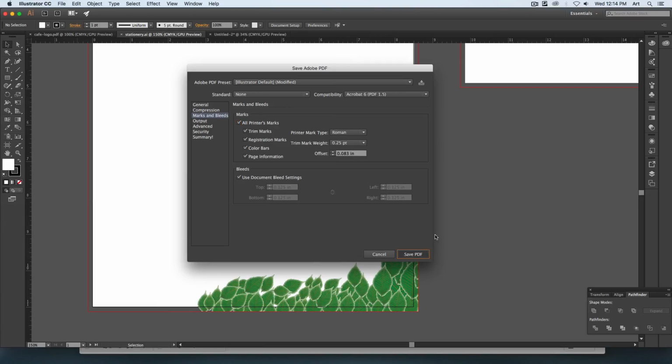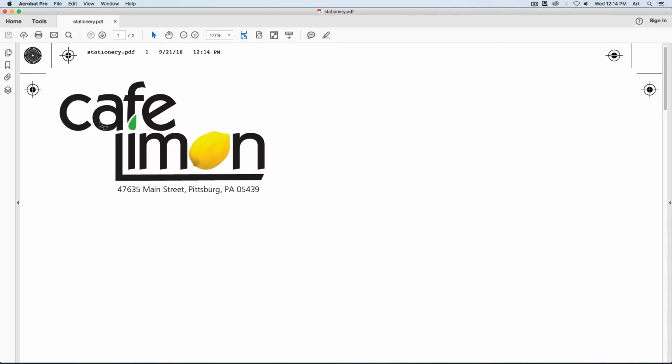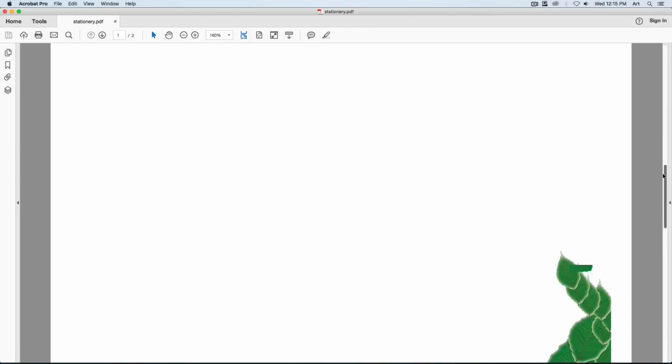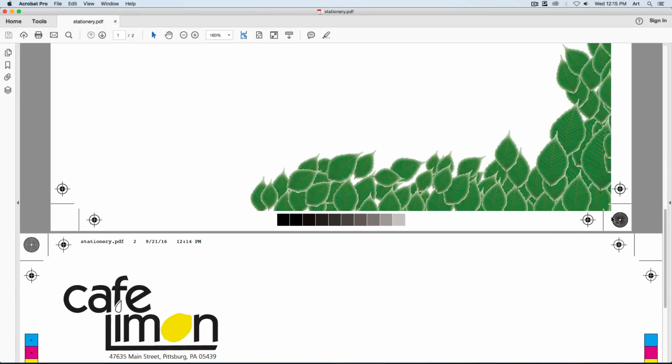Here's what the PDF will look like to a printer once it decides to save. Aha, there we go. Here's my Cafe Lemon. These little lines here, it'll be printed off. These are little registration marks that let me know if I had to print it in multiple colors to register the colors. But these lines here are my crop marks, and it allows me to crop off the edge of it. Here's my bleed marks. There it is. You see how this is overlapping about 1/8 of an inch? That's because I set up my bleed edge. Very, very important thing to do.